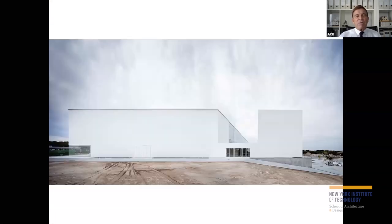From the exterior, the pavilion. Vamos bien de tiempo, ¿no? Media hora. Sí, puede ser más despacio. Sí.